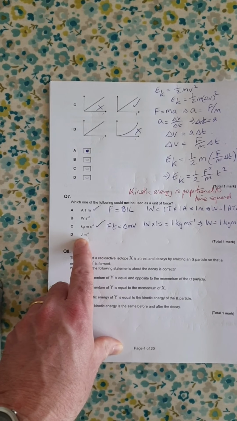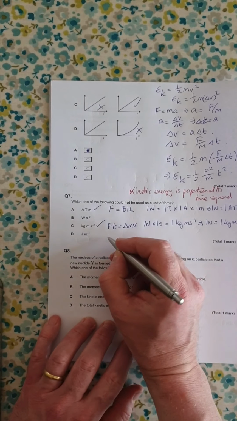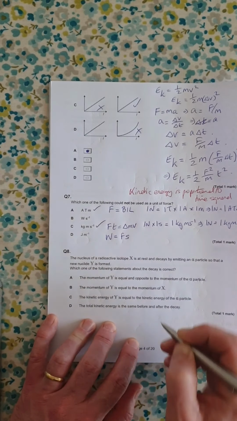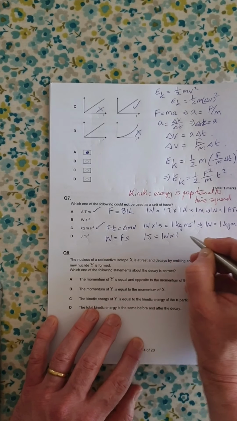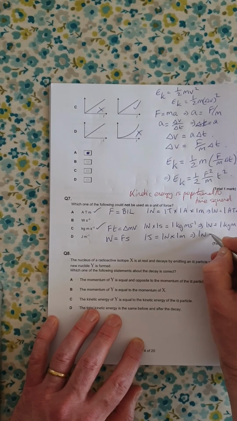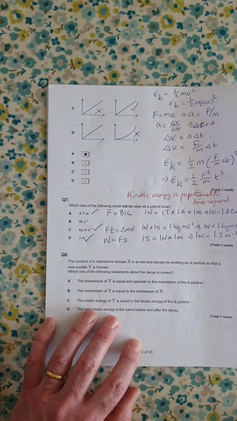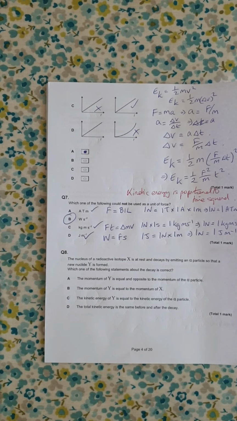Here we've got joules, the unit for work done or energy, and again distance. So this is likely to be work done is equal to force times distance. That gives me 1 joule is equal to 1 Newton times 1 meter, so 1 Newton is equal to 1 joule meter to the minus 1. So that one's fine. By a process of elimination, it tells me the answer must be this one.